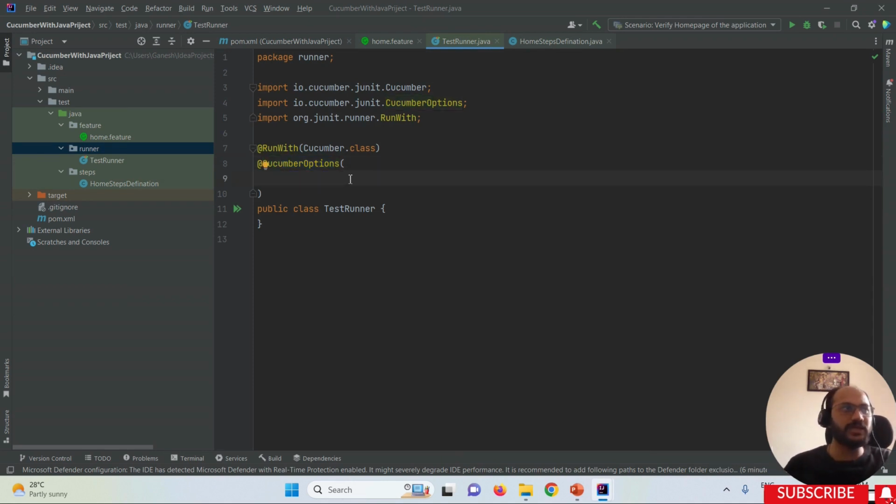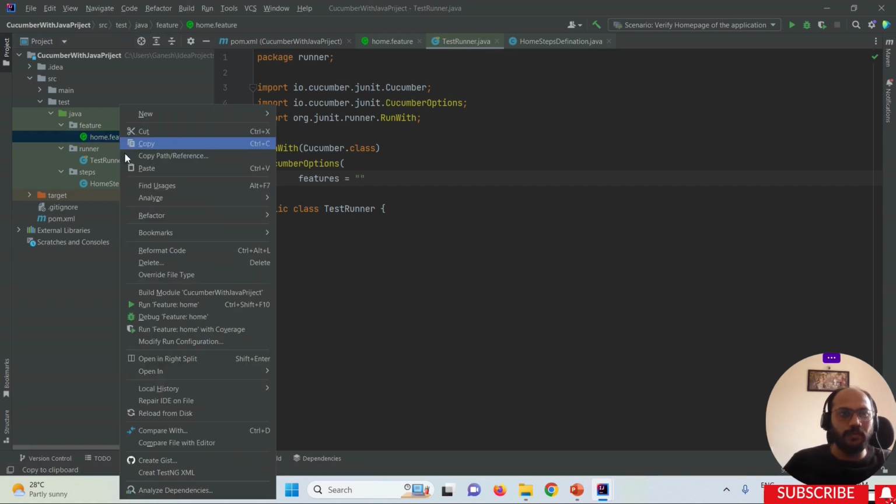Now the first keyword we are going to use is the feature keyword. The feature keyword defines where your feature path is. Whenever we run any Cucumber class, to understand where our step definition file and our feature file are, it identifies them with the help of this test runner class and the CucumberOptions. So here I'm going to add the path of my feature file.